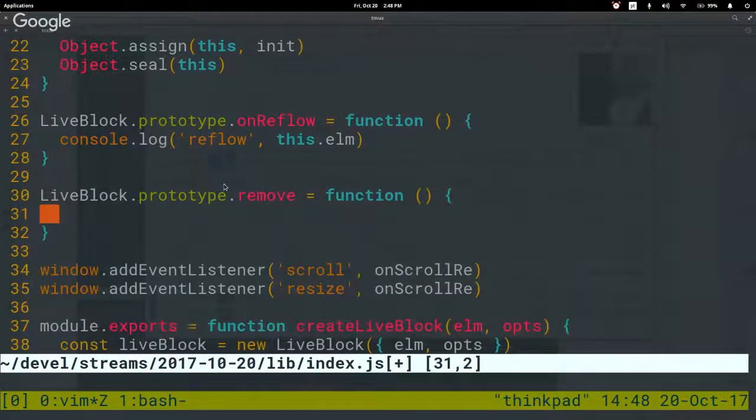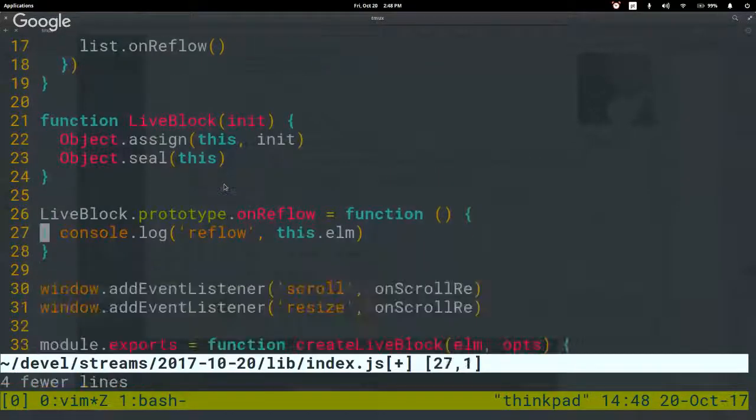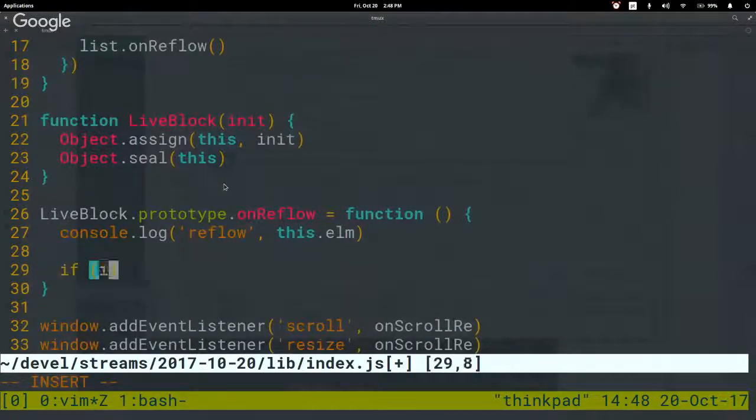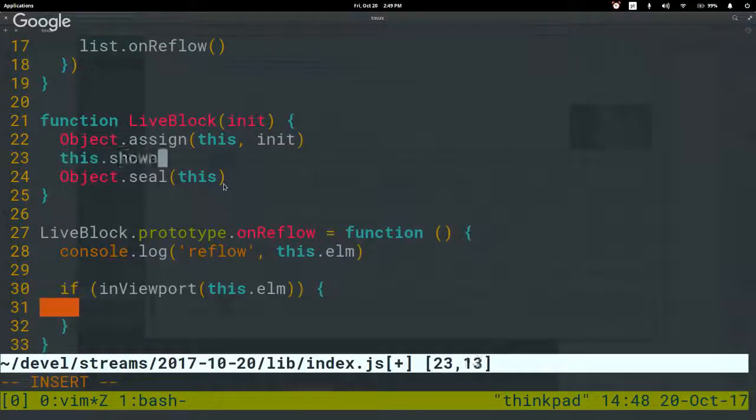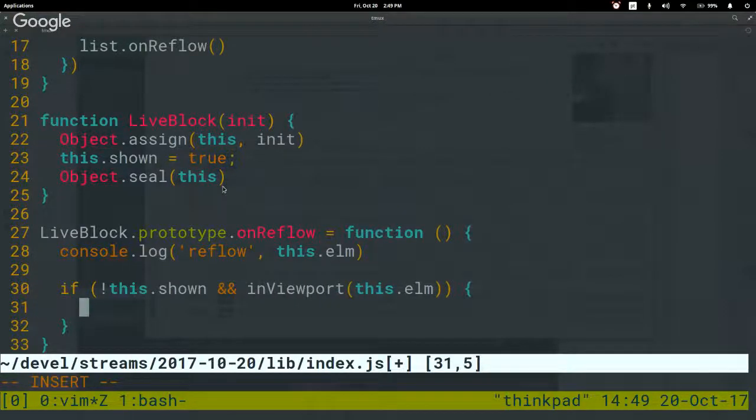So I just do if in viewport this elm, and this isn't shown, then I want to split.